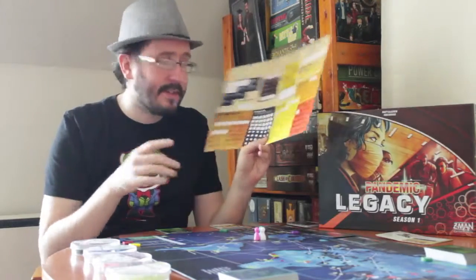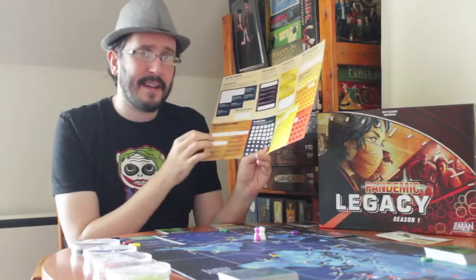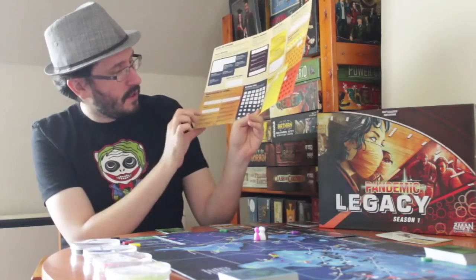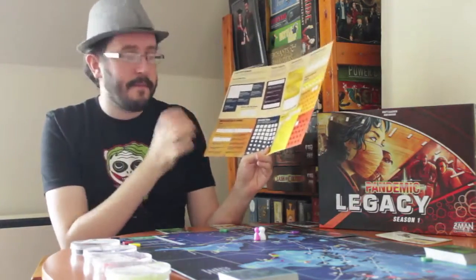But you almost want to avoid the cities that are potentially going to outbreak, because if you're in a city when it outbreaks, you get wounded or you get a scar. And these scars are basically negative abilities. So Insomniac: reduce your hand limit by 1 card. Overcautious: you need 1 extra card of the disease colour to discover a cure. So these are negative effects that hit your character.